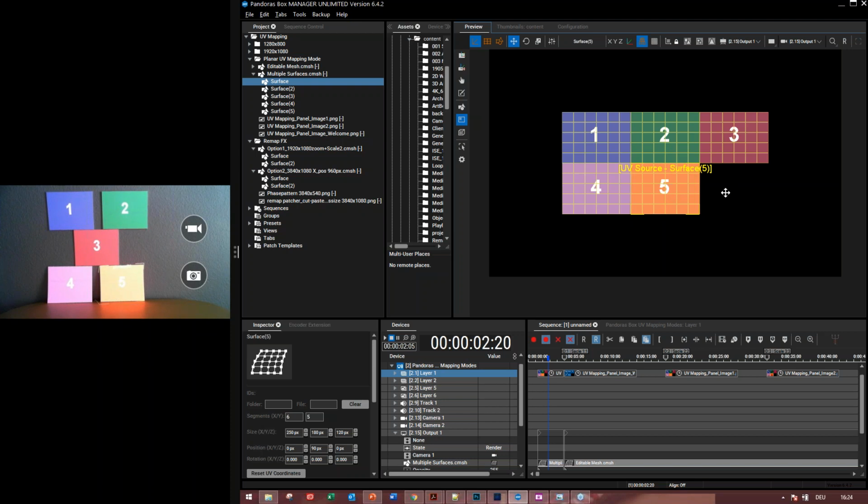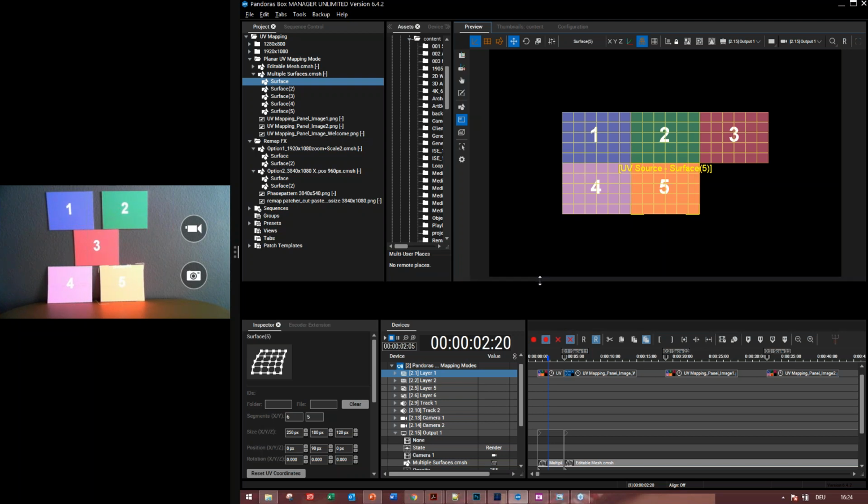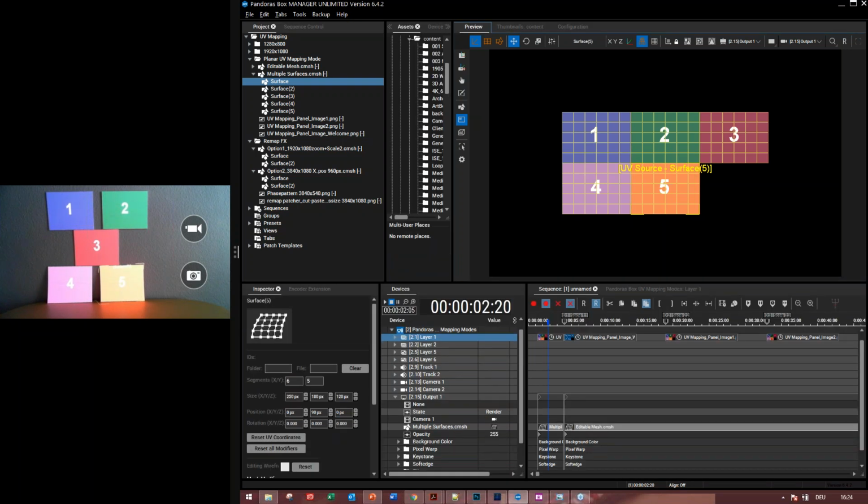Okay. Thomas, do we have any questions so far regarding the planar UV mapping mode? Yeah, there's a question. Is this a pixel native workflow? Actually, my texture is done as a pixel native for all of these panels I have here.